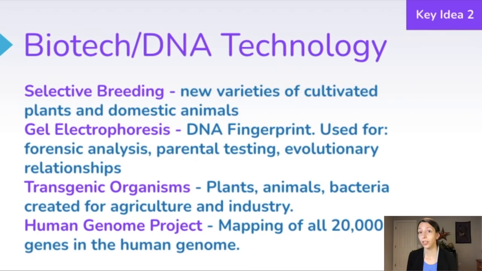Now we use all of our knowledge of DNA within genetic engineering and biotechnology. For thousands of years, humans have been doing artificial selection and selective breeding, where we have new varieties of cultivated plants and domestic animals because of the ones that we select to breed and pass on their traits. We can get a little bit more specific manipulating genes and other organisms though through genetic engineering. One of the tools for that is gel electrophoresis, also known as a DNA fingerprint, which is used for forensic analysis, paternity testing, or studying evolutionary relationships. Transgenic organisms are organisms like plants, animals, bacteria that are created for agriculture and industry using genes from multiple organisms. For example, we can produce BT corn, which has specialized genes that can fight off different insects. We can also modify bacteria to help us clean up oil spills.